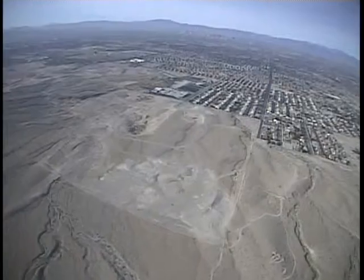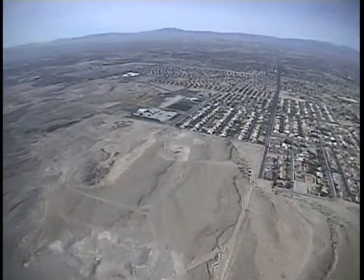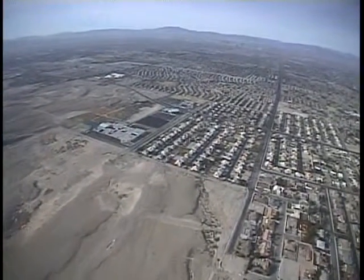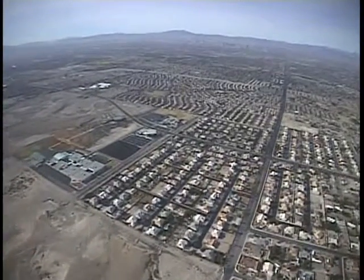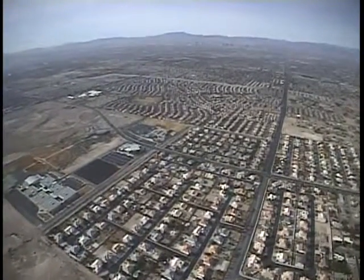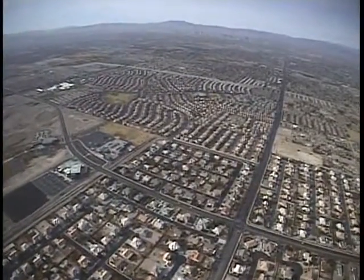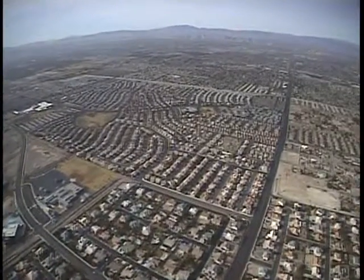All right, about now, you can start to see the oval shape itself, just way out there in the distance. That's the Las Vegas Speedway. So, like I said, the other cars you can drive out there, if you want to drive one, you can drive a Lamborghini, a Ferrari, a Nissan Skyline GTR, a Porsche. They let you take it for about 5 laps, and it's pretty reasonable. I mean, it's not too bad. $300 to drive the Ferrari, so that's really not that much money for what you get, I guess, right? As long as you know how to drive a stick.